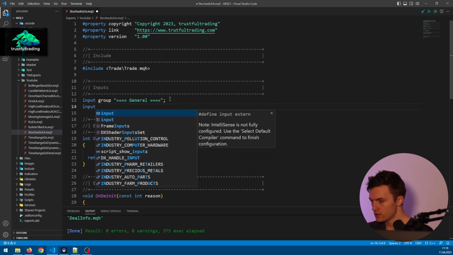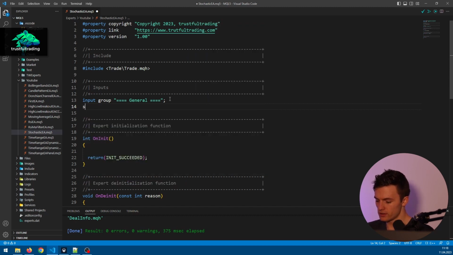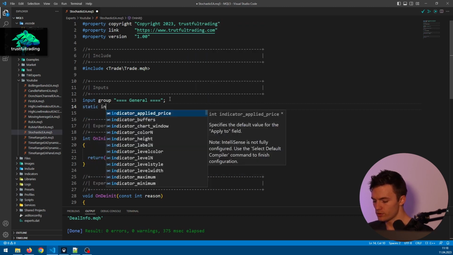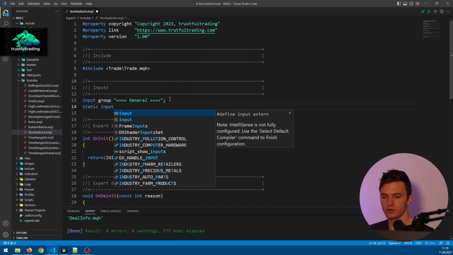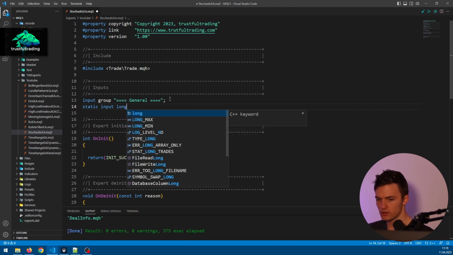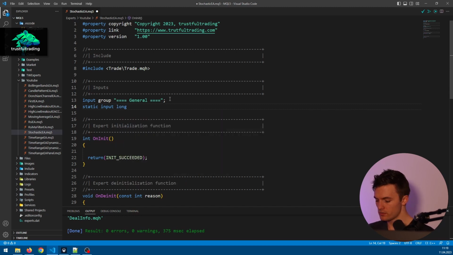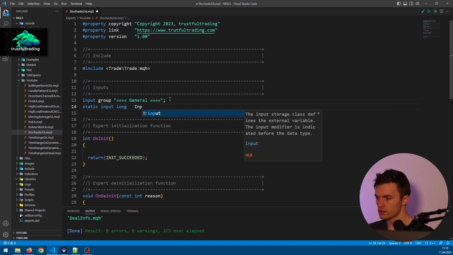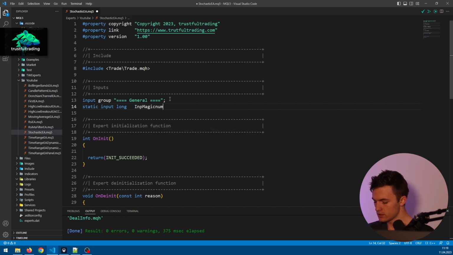And the first input here is for our magic number. So input, or we can also do this a static input, because we don't need to optimize this parameter, and of type long. Let's call this input magic number. And let's also set this to a default value, just a random number here. And we also write a comment maybe, magic number.